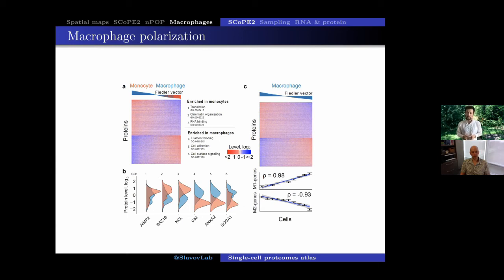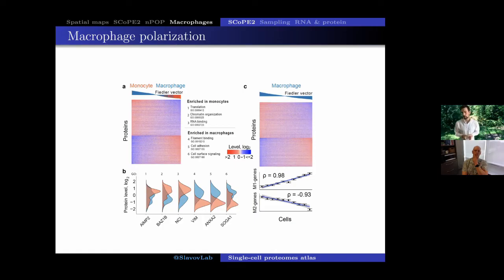The thing that wasn't expected and was more interesting in this data set is that we found a lot of heterogeneity within the macrophage cells that originated from this clonal population. And much of this heterogeneity correlated to this one axis of separation. So we were interested, what is that axis? What does it correspond to?